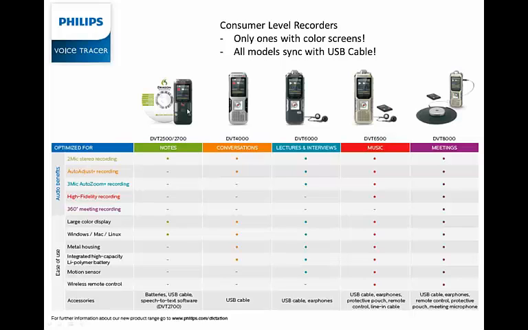It's also a good solution to have available for schools and people going back to school, college, things like that. As you notice, there are some that are specific for different things, and some industries even prefer these types of recorders. It seems like news reporters and people like that typically will have one of these recorders, as they're not always in need of the professional level features and software. So again, there's a number of these available to you. We're the only ones out there in this particular market with color screens, and also we're the only ones where every model syncs with the USB cable.